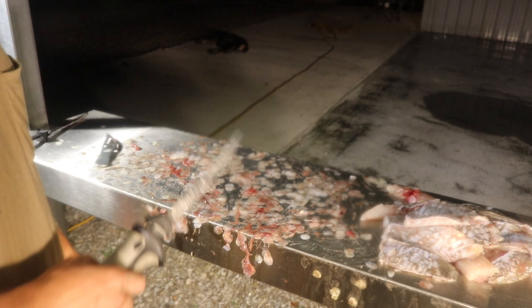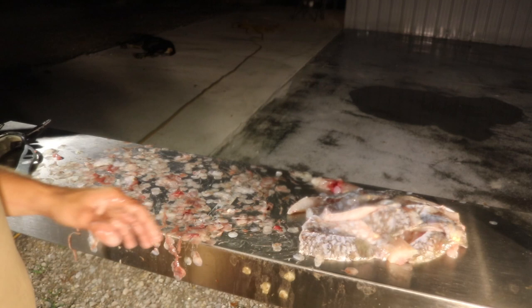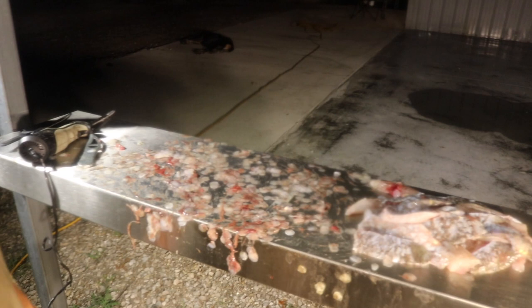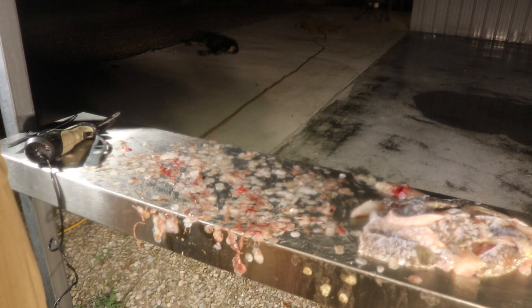Now if I was to keep these long term, I would go ahead and vacuum seal it and freeze it. This is Thursday and I'm going to go to the big river on Saturday, so I'm just going to put these in Ziploc bags and they'll stay nice and fresh for the weekend. But you can definitely vacuum seal it — I wouldn't even rinse them off. Keep all of that slime, all that juice in with them and it makes for really, really good bait. So anyway, I'm going to rip through this last half of the fish and get myself to bed. That's how I do this for bait. I can keep fresh bait — I just go to the lake a couple of days before I go and I'm cycling through. I've always got nice fresh bait in the summertime. That is a nice piece of bait.